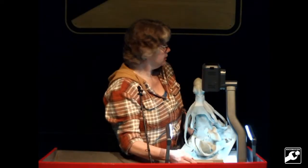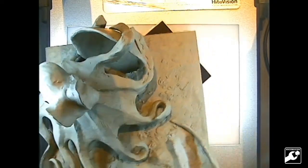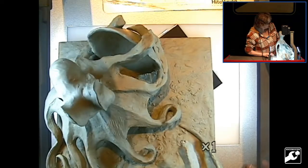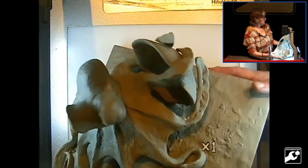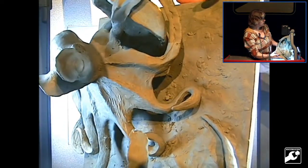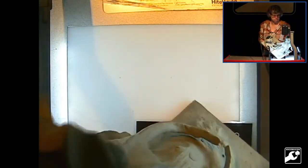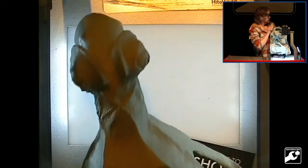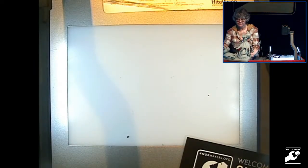Okay, I'm going to try and put it under here. Okay, so it's sculpture in clay of two cephalopods or octopi. It's as far as it goes out. But if you can see, I've got legs on both of them. They're still in progress. I've been working for about a month now, I guess.